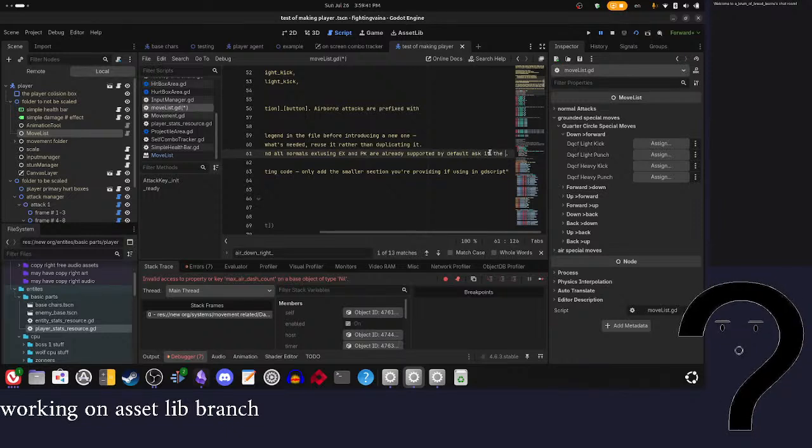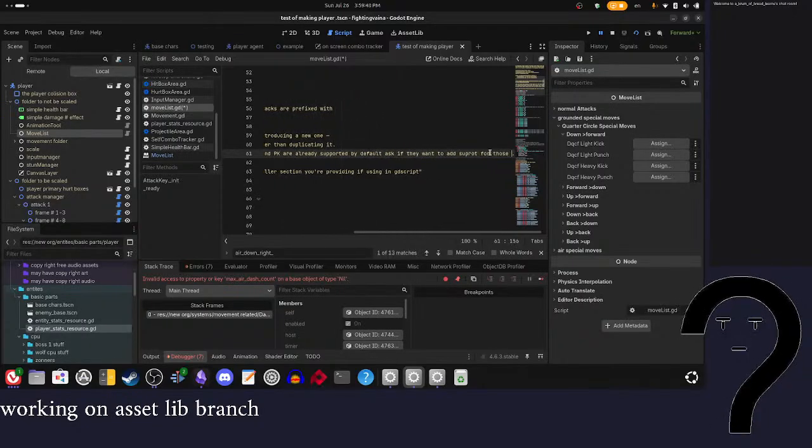Ask if they want to add support for those. That would mean there should be 8 here, I think: kick EX, punch EX, punch kick light, punch kick heavy. Yeah, that should be about it.